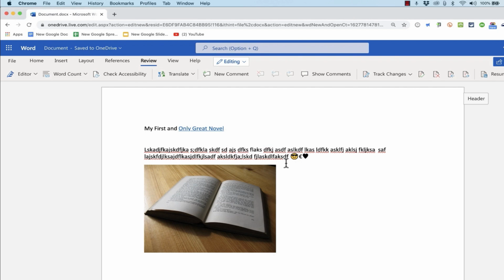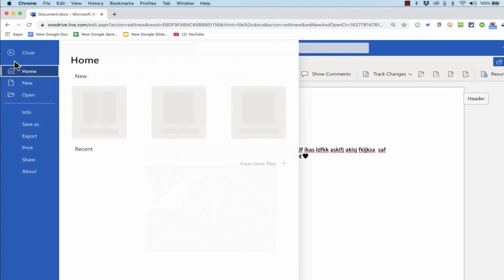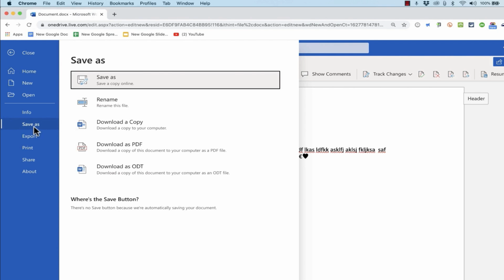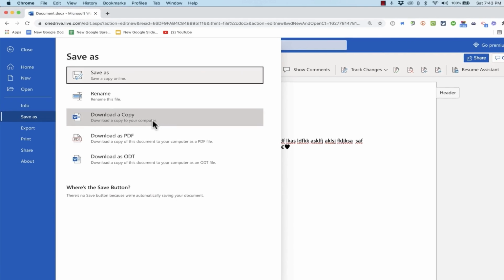The final really important thing I need to show you about Microsoft Word for Web is that you can click on File and choose either Save As or Export to turn this Word document into something new. Let's look at the different options. You can choose Save As to download a copy of this Word document to your computer. If you do this, it becomes not just a document that resides only online, but a copy of it will be placed on your computer in traditional .docx format. This will become a real Word document.